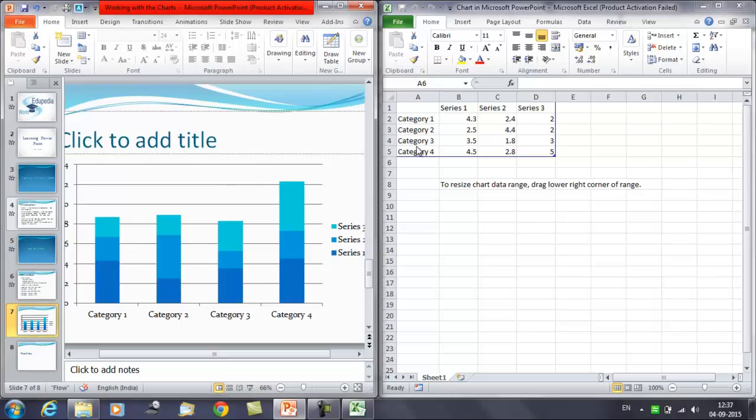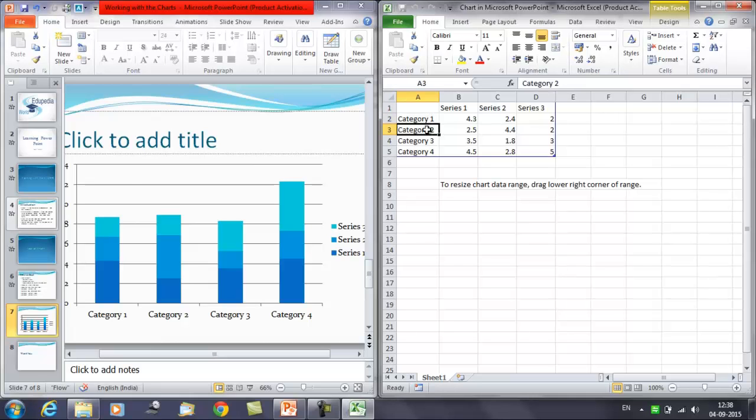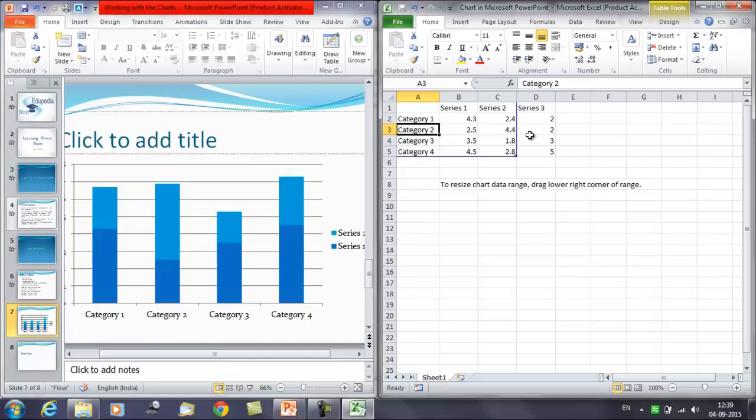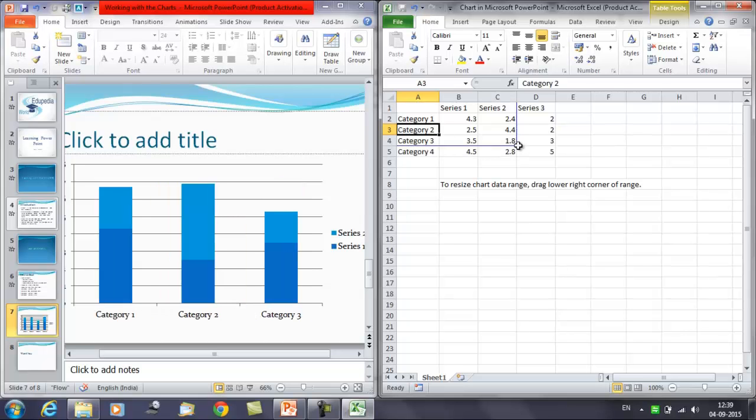You need to enter your data here. Now suppose you want only two categories. Now these are the categories and series. You can resize that as well. Suppose you want to show, now what we have done, instead of taking the 3 series, we took 2 series. And if you minimize the category also, like we have 4 categories to compare now, you can place your cursor here and like this way. Now we are showing the 3 categories.